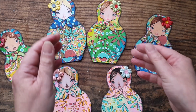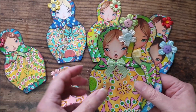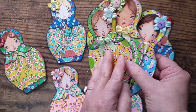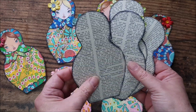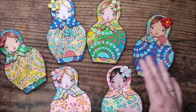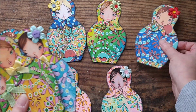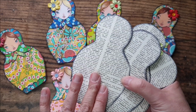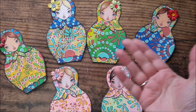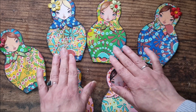Now I'm leaving the backs of these ones plain. The ones that I am swapping out in the Facebook group, I've just backed with some old dictionary page and inked around the edge. The ones I'm keeping, I'm probably going to pop them on a journal page, so I'm not bothering to finish the back off. But you could always use a bit of book page, some patterned paper, another print or something. You can finish the backs off however you see fit.